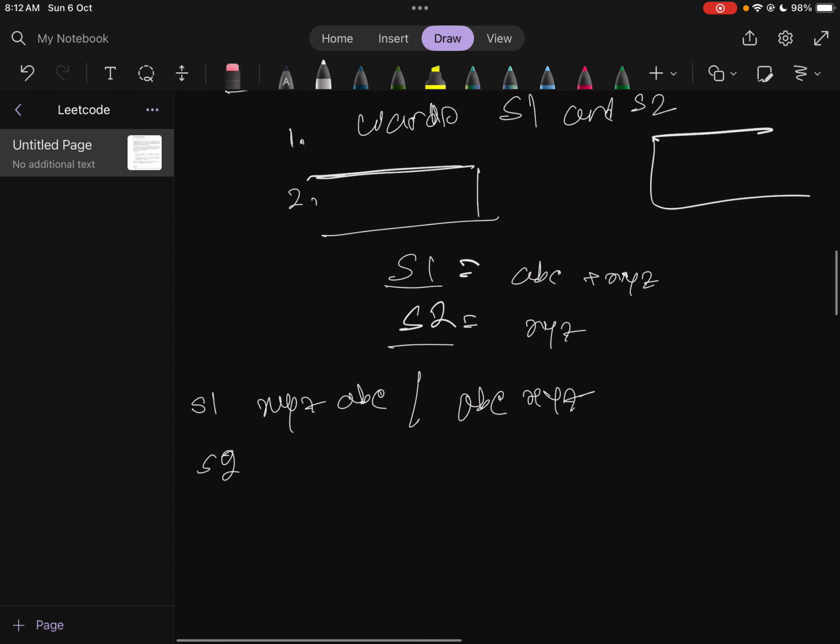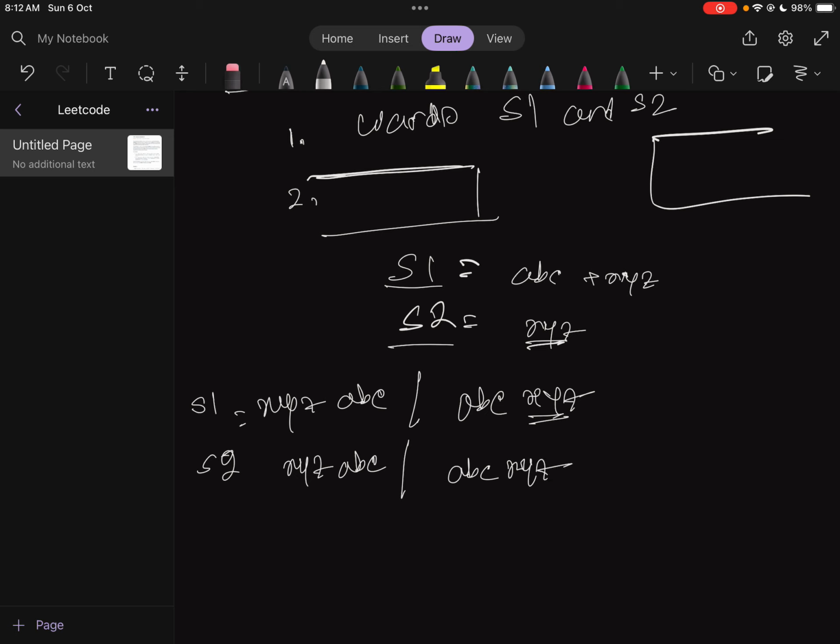And for s2, because I added x, y, z at the front, I have to add a, b, c at the end. Similarly for the opposite case, if I added x, y, z at the end, a, b, c will be added at the front of string s2. So a, b, c, x, y, z.